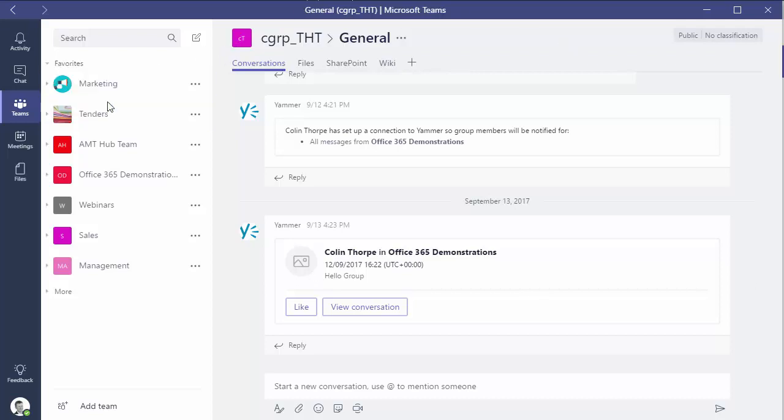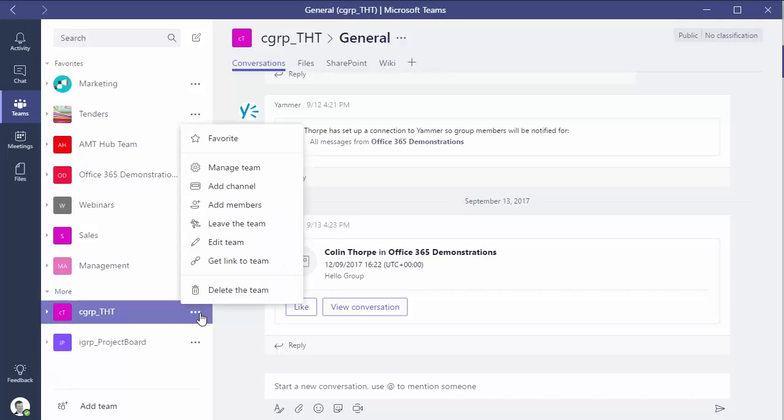So the main view is the Teams view. You've got various views down the left-hand side here. On the next panel, you've got all of the teams that you're a member of. So in a large organization, you can have many teams, so you can get them organized. You can very quickly go in, find the team that you want, and add it to your favorites list, which is what you're seeing here.